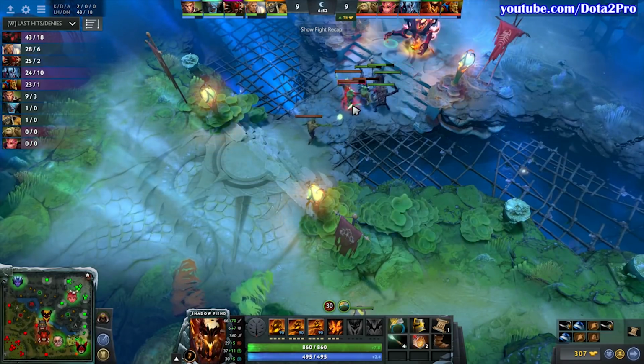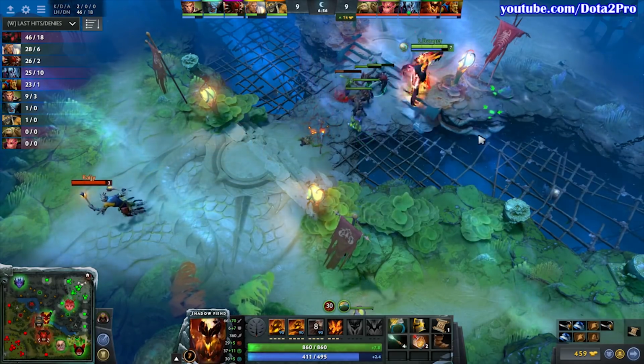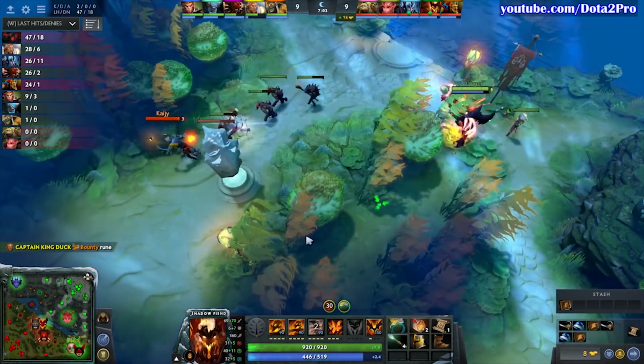I'm a big fan of him bringing the helm as the first item for Veil. He's doing quite well in the mana department, and against the likes of Bloodseeker, Monkey King, even Spirit Breaker having more armor and the HP regen is always welcomed against Bloodseeker.